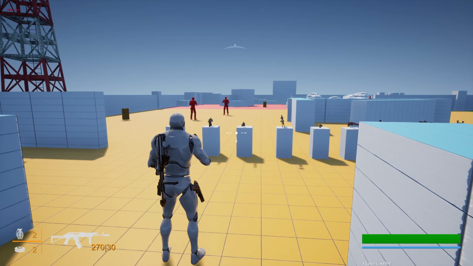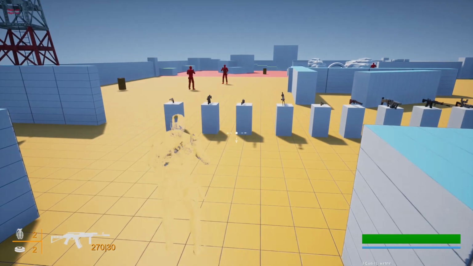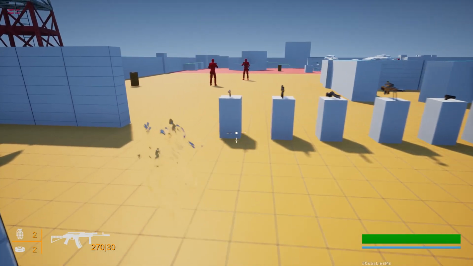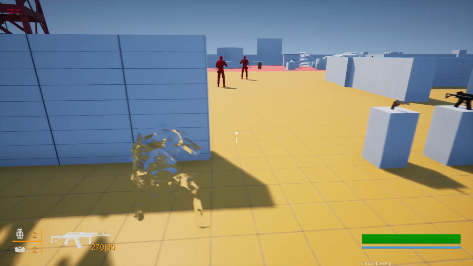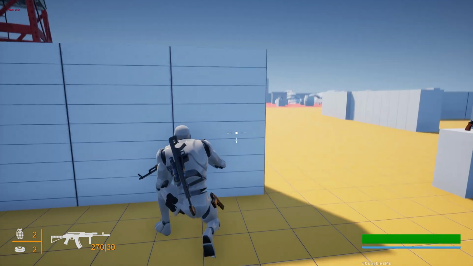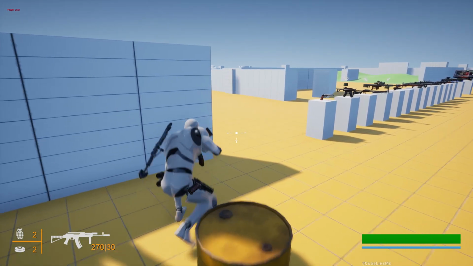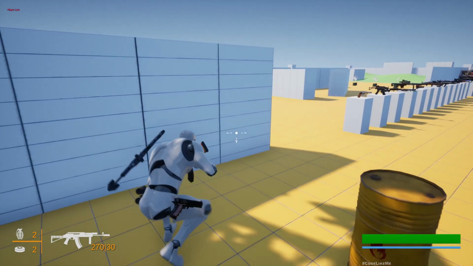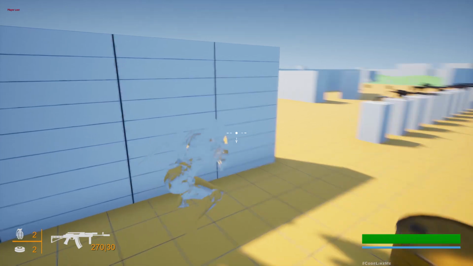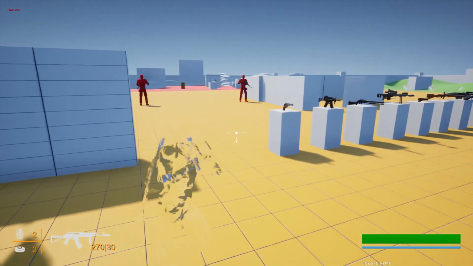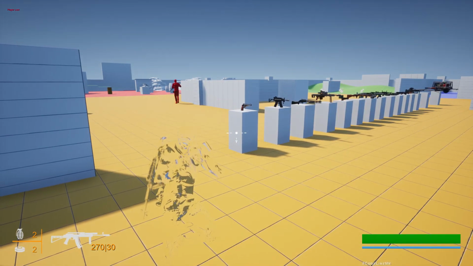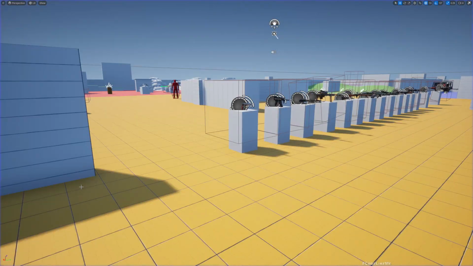You can see the detection meter. Right, so yeah, that's what we are going to work on today: enable and disable cloak, and how to make AI characters blind to the cloaked character.